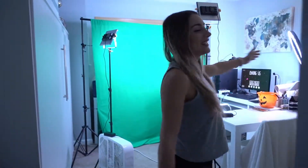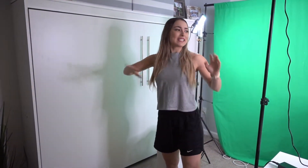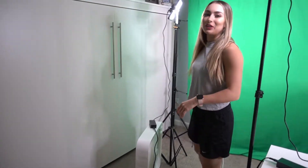What up YouTube, welcome to this setup. So this is Tanner and I's bedroom — believe it or not, this is our bed in here, our queen-size bed. It folds out and then we just fold it back in, which is super nice because it gets out of the way. We have this fan, and usually we have the fan on a desk behind the green screen and turn it on at night or when it gets hot.